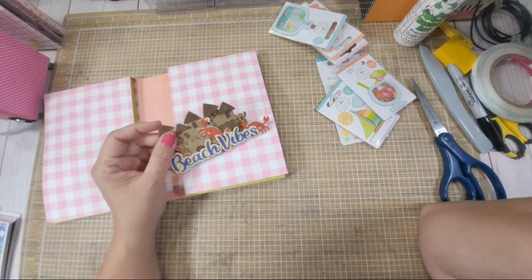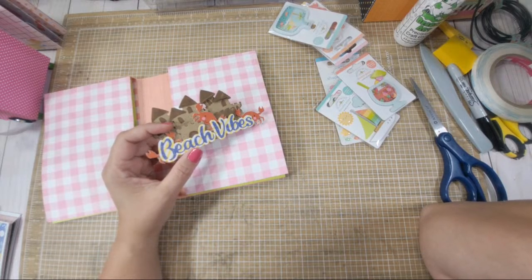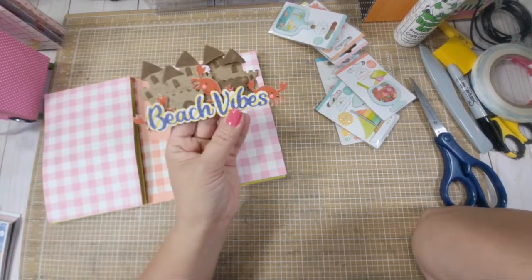I got my Hocus Pocus. Do you love it, Robin? Do you love your stamps? Because I love my stamps. Was that you who pulled out the doodle pops? Yes, this one is from the doodle pop.